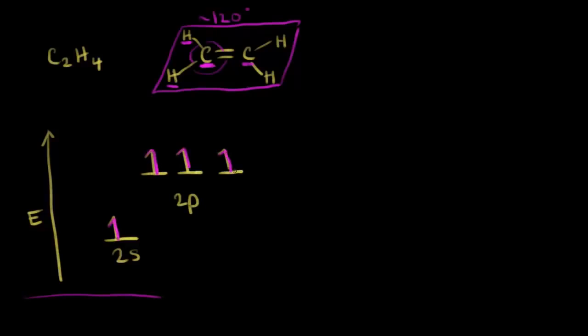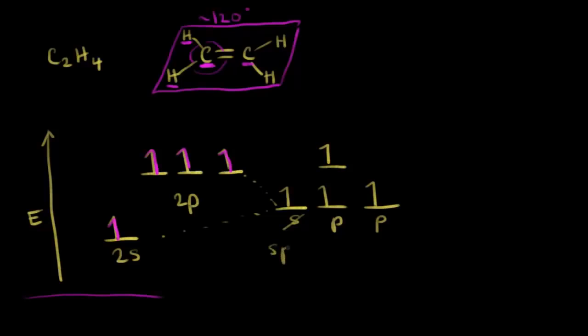And in the video on sp3 hybridization, we took all 4 of these orbitals and combined them to make 4 sp3 hybrid orbitals. In this case, we only have a carbon bonded to 3 atoms, so we only need 3 of our orbitals. So we're going to promote the s orbital up, and this time we only need 2 of the p orbitals, so we're going to take one of the p's and then another one of the p's here. That is going to leave one of our p orbitals unhybridized, so each one of these orbitals has 1 electron in it like that. And this is no longer an s orbital.